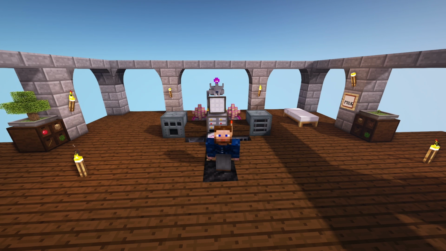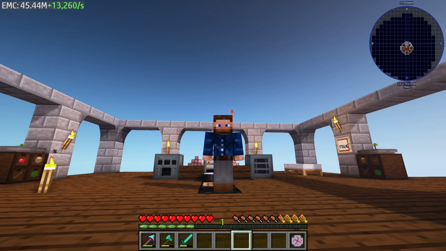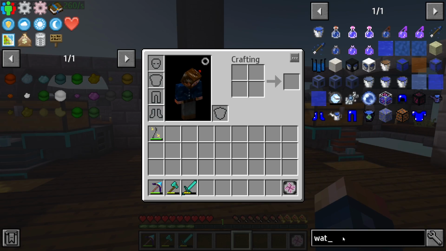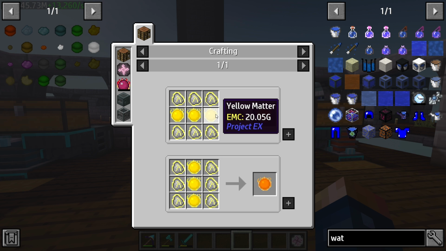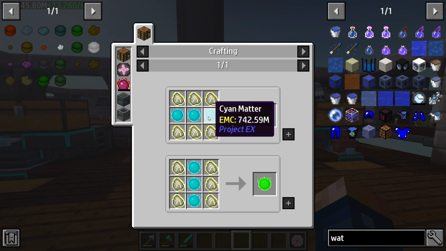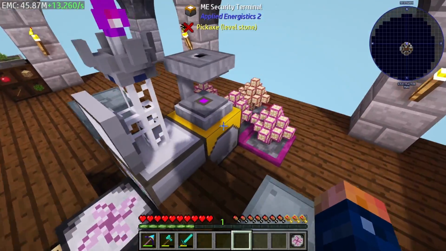So a lot of you guys have been telling me, Chosen, make the Watch of Flowing Time. Well, I'm going to show you that it's probably not going to happen anytime soon. I'm on the latest version, and of course, the Watch of Flowing Time requires orange matter, which does matter in our case, as 60 G is quite a lot for us to get at the moment. Or 20, I guess, that's 20 billion. It is going to take a little bit to get. We currently do not have that potential yet, but we will eventually.